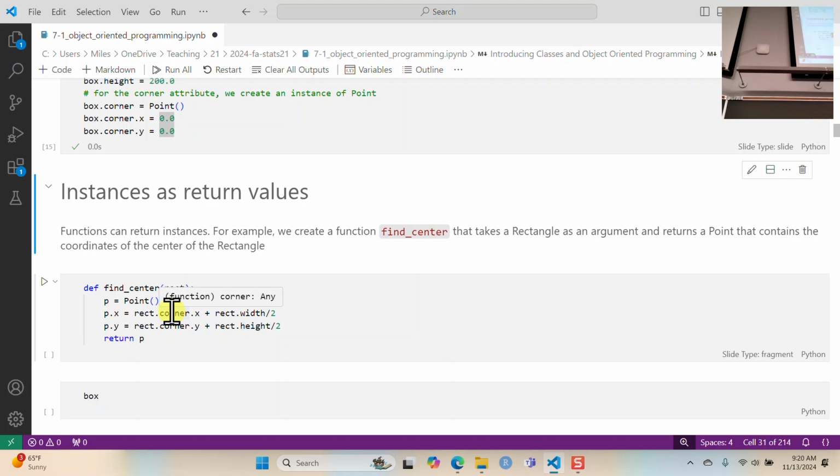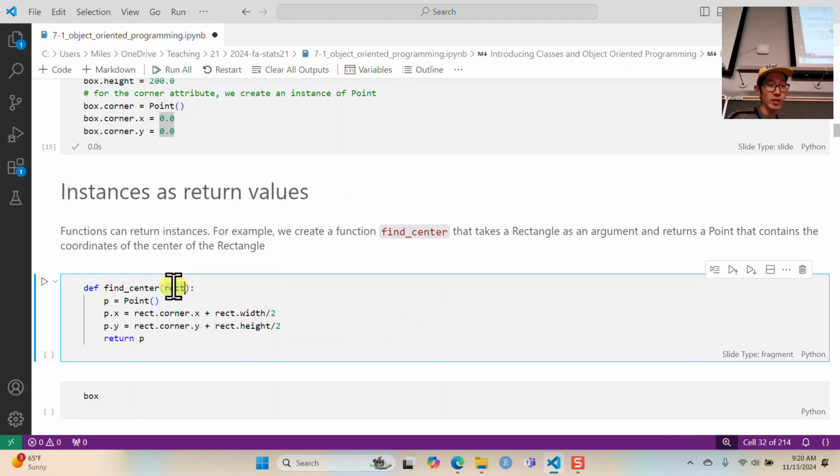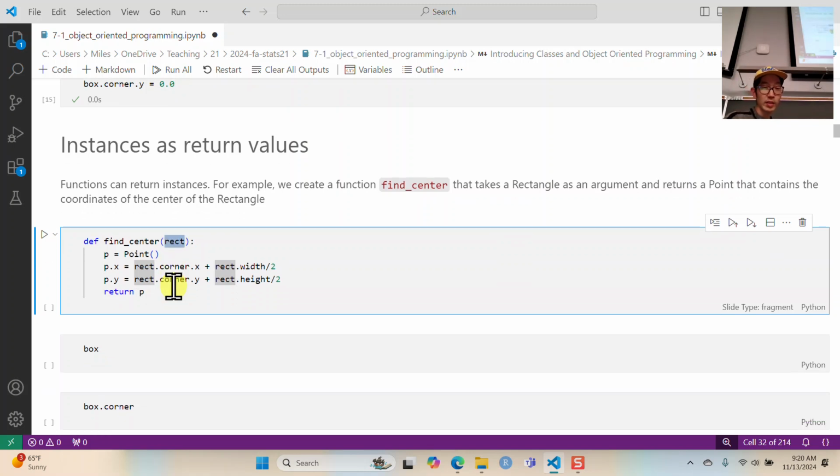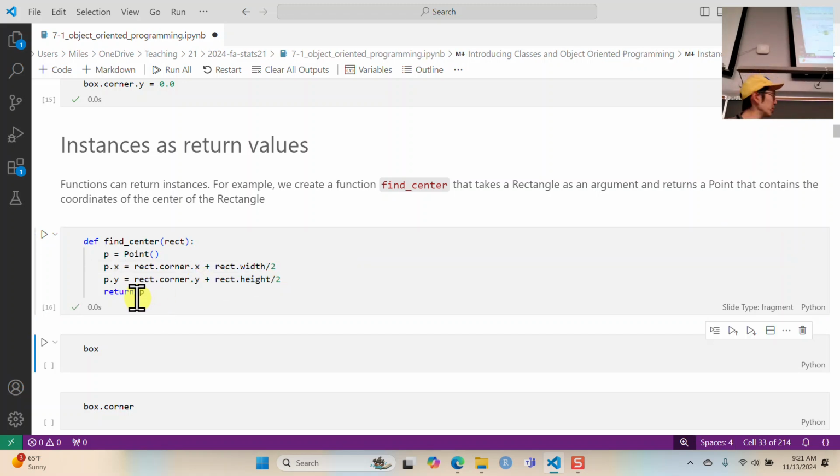So let's say we want to have a function that's going to figure out what the center is right there. Okay. So the way it's going to do that is it's going to take in some instance, okay, and what it's going to return is a point with the coordinates of the center there, okay. And so what we want to do is take the corner of the rectangle right here, which is currently 0, 0, and we're going to add half of the width, okay, and then half of the height. Half the width to the x-coordinate, so that would be 50, and then half the height, so this would be 100 right there, okay? And then we will return that point that we defined.